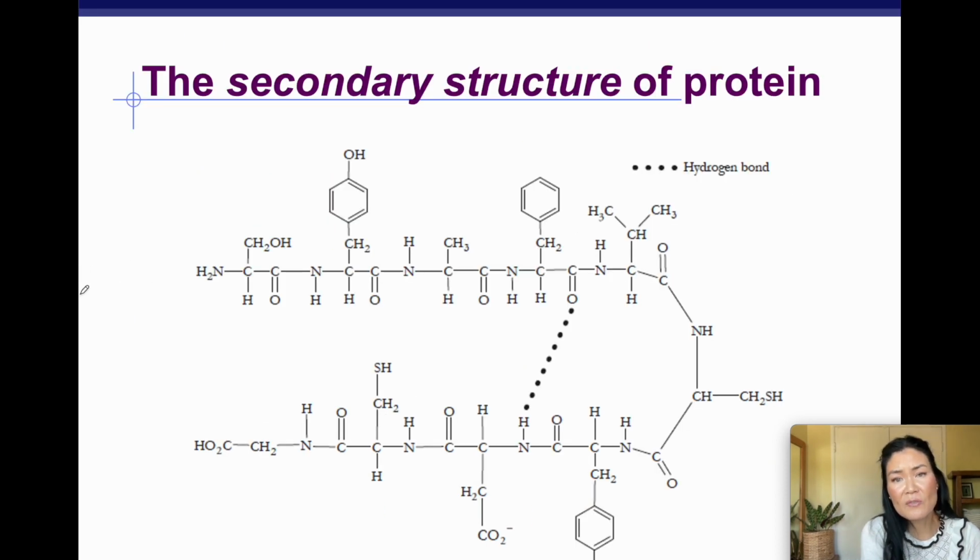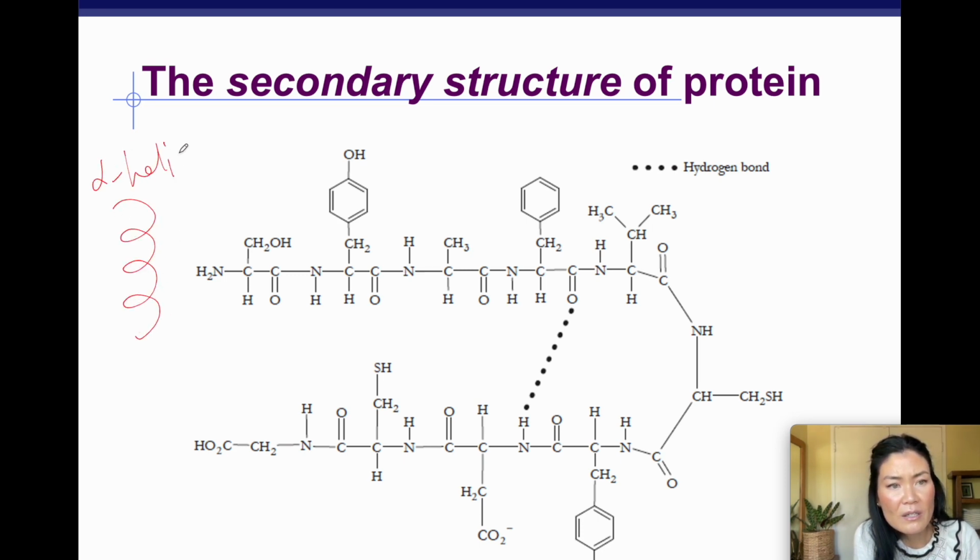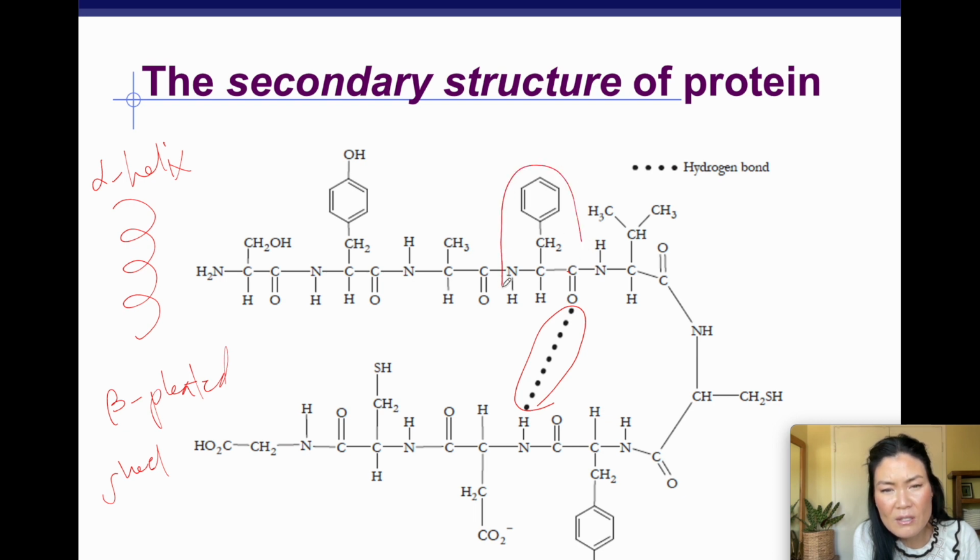And then the secondary structure of protein, remember we said that it's like an alpha helix, right? The alpha helix. And then you also have the beta pleated sheets, a beta pleated sheet, okay? But how does it coil? How does it fold? It's a hydrogen bond. There's a hydrogen bond between a carboxyl group of one amino acid. So let me circle this amino acid right here. This is one amino acid, and then it's a hydrogen bond with another amino acid. Okay, so here is, hold on, this is another amino acid right over here.